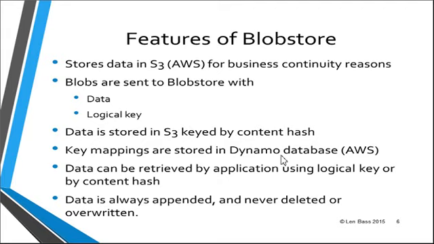The other interesting feature of Blobstore is that data is always appended. It's never deleted or overwritten. And so backing up or finding old versions of whatever it is that you stored is automatic. You don't have to worry about it having been overwritten, and you don't have to worry about it being deleted. You just need the content hash.